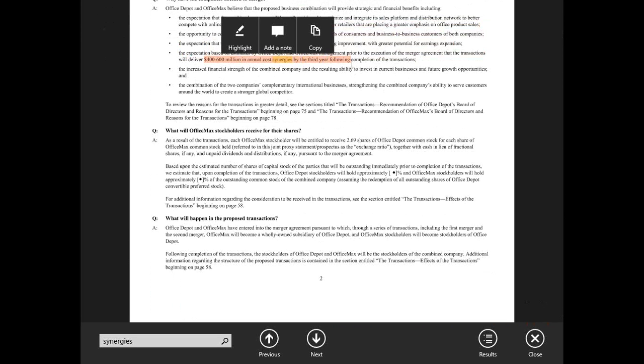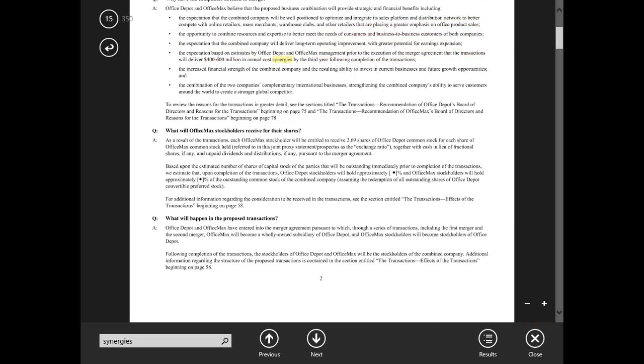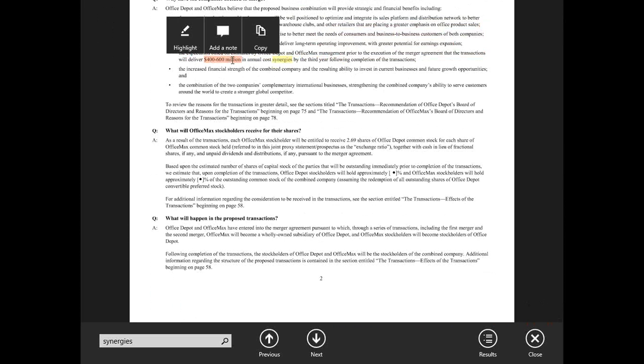So they're going to hit that mark by 2015, because the first year of the merger is 2013, we're assuming in this situation. So I suggested, do we do 400 and be conservative? Do we do 600 and be aggressive? I'm going to assume the midpoint, but have a switch later on to see what the bottom end of the scale means for our value creation, the top end, or what if we have zero synergies. So we're going to assume by year 3 they're going to hit $500 million.